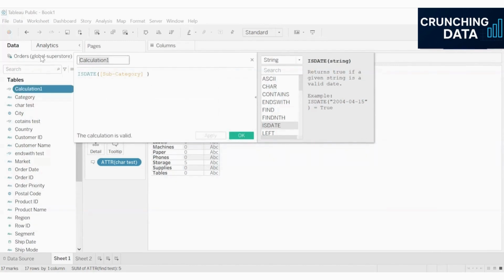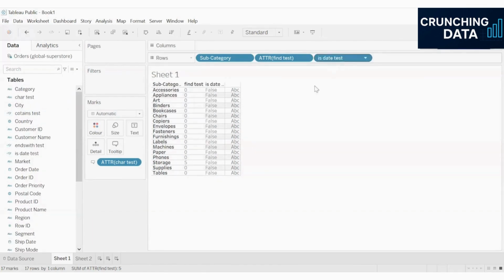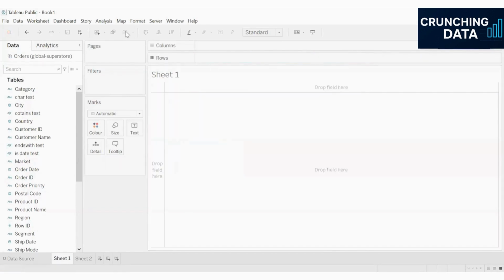I can give it the name ISDATE test. And over here, you can see the value is coming in the form of true or false because it is giving a check. So I can drag and drop it over here and you can see all the values are false because they do not contain any kind of date. If it contained any kind of date in the text format, it would give you the value as true, else false. Let's clear this screen.